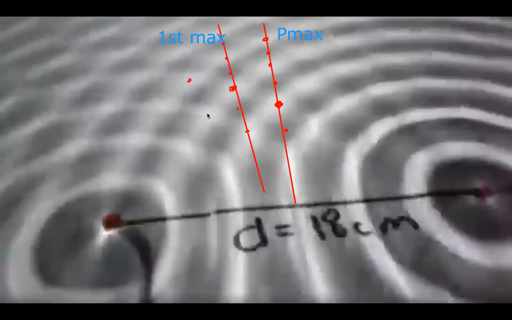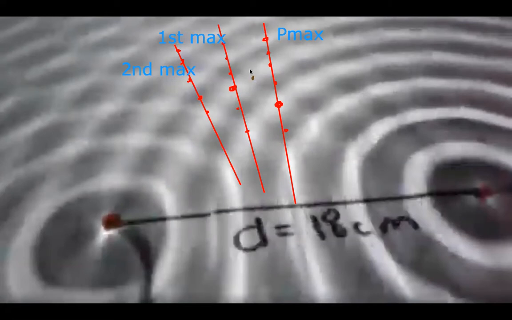And if we move over a little further, we're going to find more intersections of crest on crest, trough on trough, crest on crest, trough on trough, crest on crest. And that line will be called the second maximum. Let's count the number of waves from each source to an intersection. We have 1, 2, 3, 4, 5. 1, 2, 3. The difference is 2 waves. So when we don't have a difference at all, it's the principal maximum. When we have a difference of 1 wave, we're at the first maximum. When we have a difference of 2 waves, we're at the second maximum, and so on.